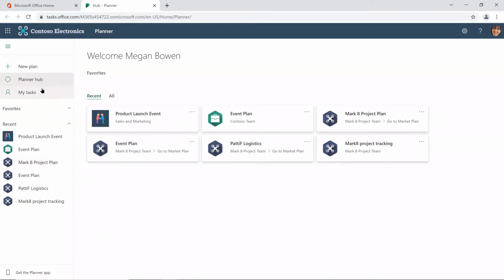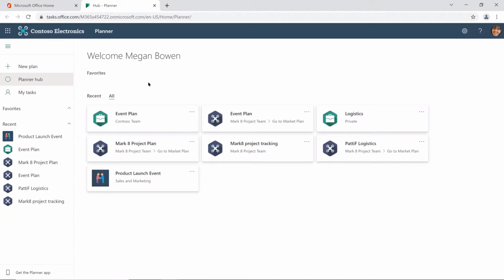So let's first of all look here at the Planner hub at the left-hand side. And this is where we can see available plans. Currently, I'm looking at recent plans. I could see all plans, and we'll see that some of these might be plans that you actually create through Microsoft Teams. So we're going to explore these applications as they also apply or can be run through Teams, because Teams is an excellent portal if it's something that you're working with all the time.